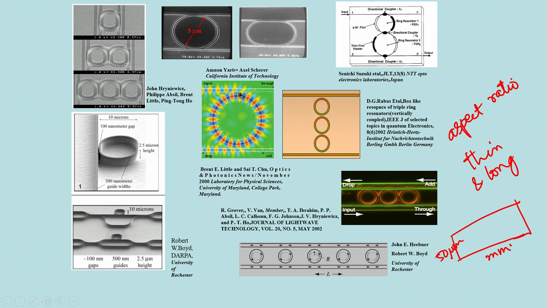In the ring resonator you have a waveguide in the form of a ring like this, and you have several bus waveguides. The straight waveguides are called the bus waveguides, to launch light into and out of the ring resonator. So, there are many configurations, many variations and many applications. Several of them are being shown here. For example, the double ring resonator, the triple ring coupled resonator, and here is an array of resonators coupled. The light is launched into this and then it can be tapped out across other ports.